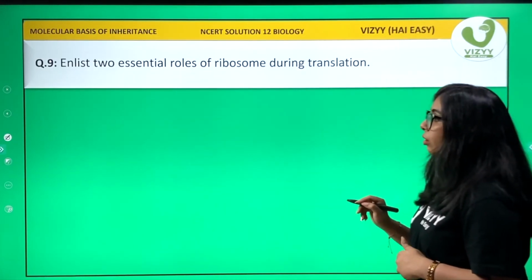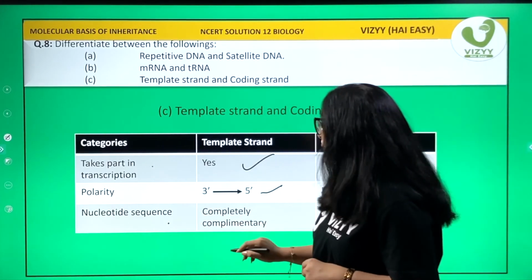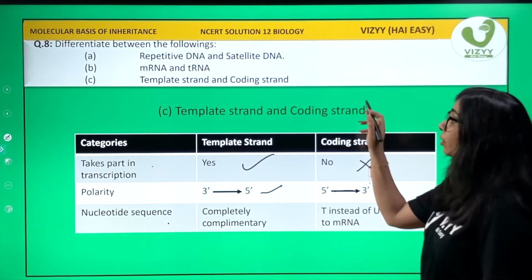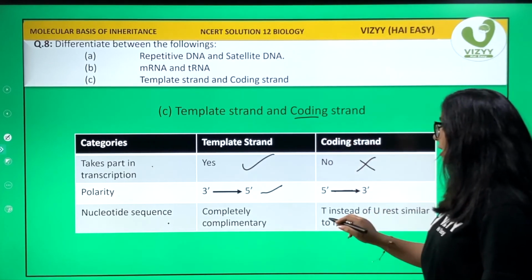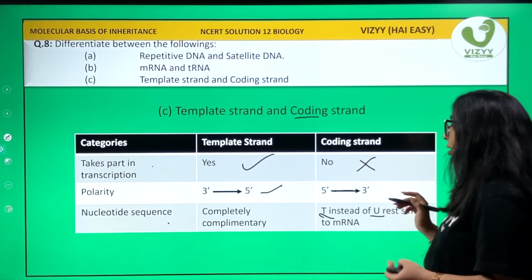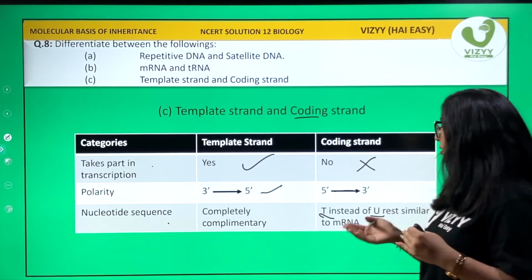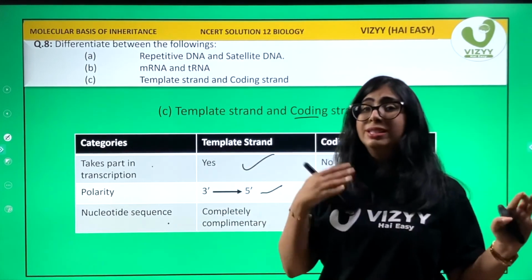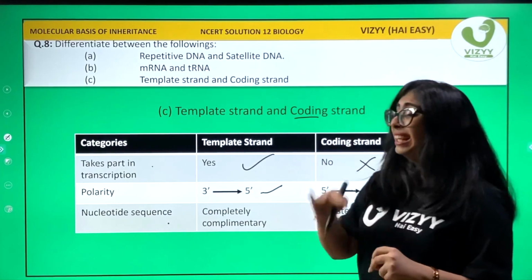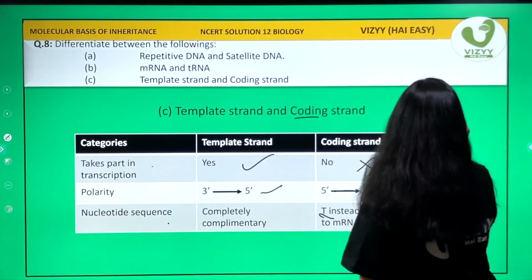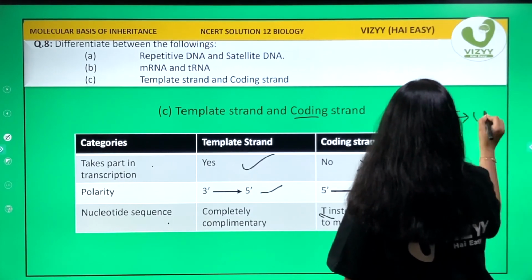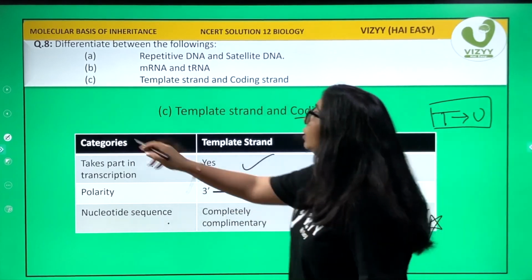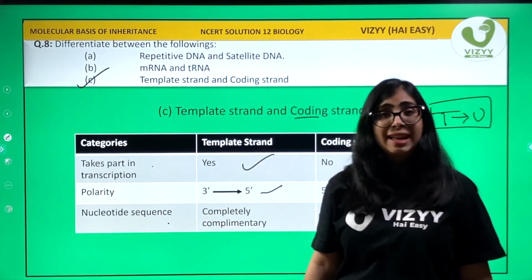Now, nucleotide sequence completely complementary, whereas for the coding strand only T is present in the place of U. So for mRNA we'll have U instead of T. So T is replaced by U. Remember this point. This point is important. Okay, students. So we are done with our difference number 3 as well.